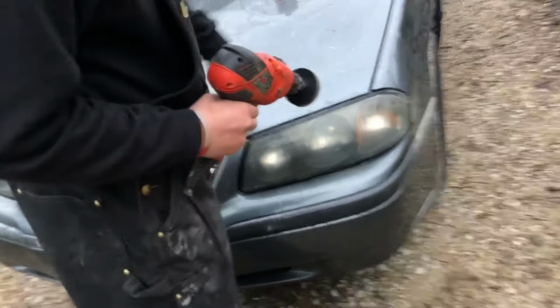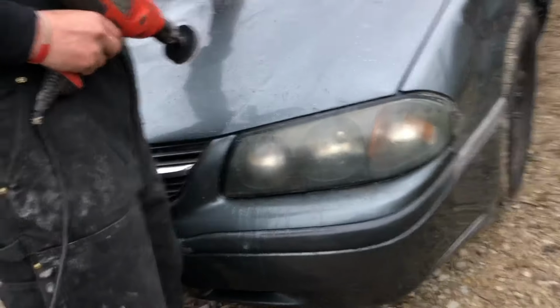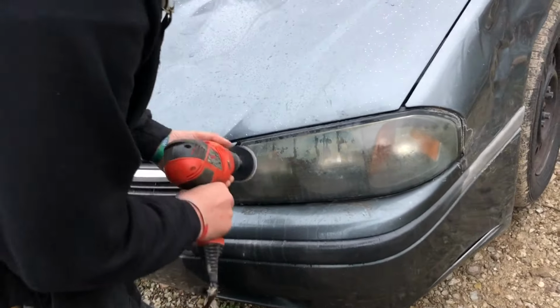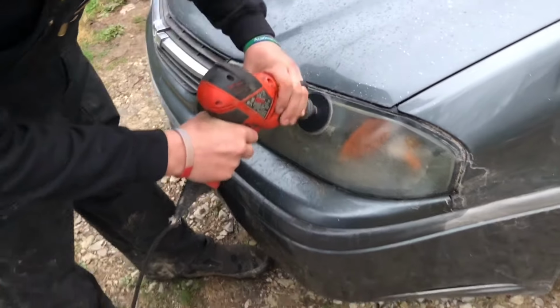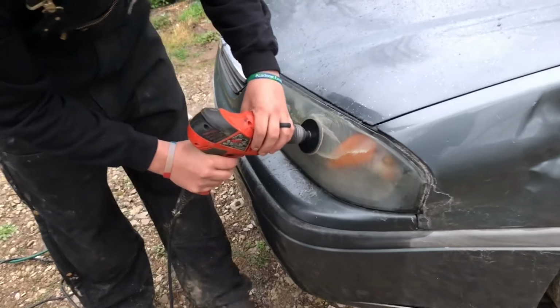Hopefully I don't mess it up though. Anyway, you're supposed to put a little bit of water on it. Of course it's raining, but it ain't raining enough. And then you just go after it. You see that glue coming off.